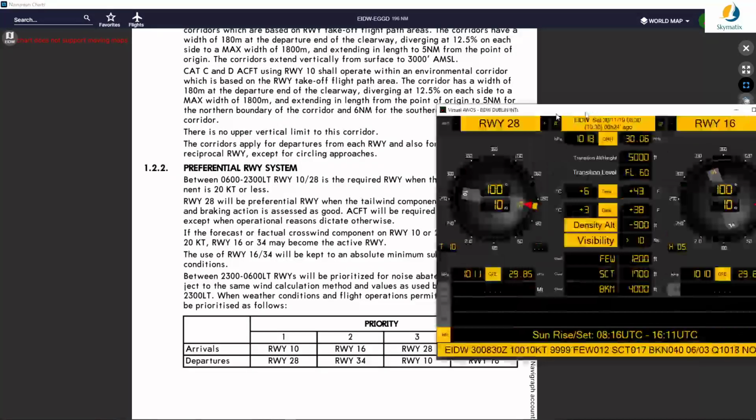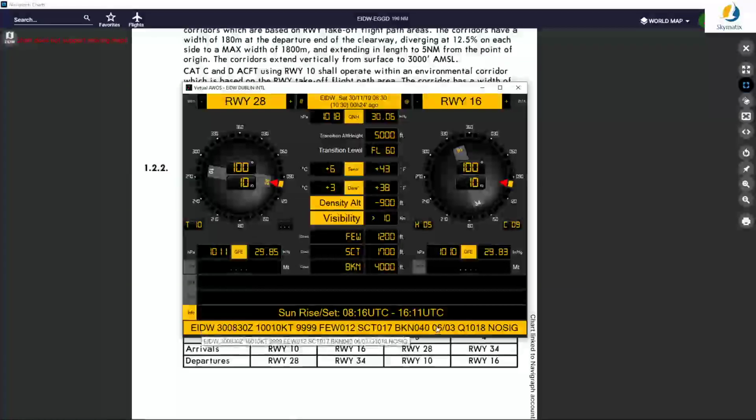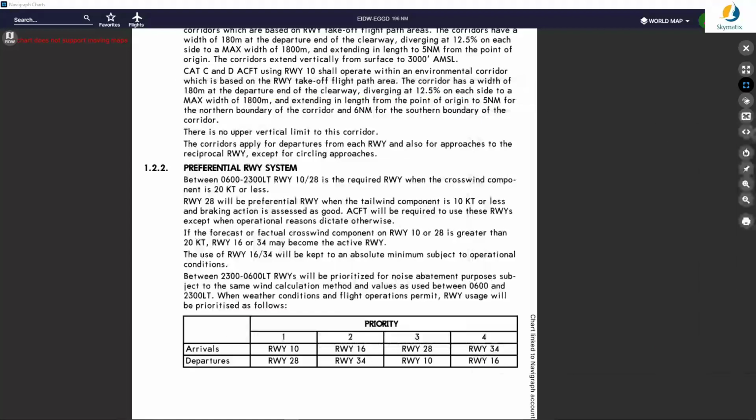If you fly by your lonesome self in your basement, you're going to get the METAR, and the METAR is simply going to state 100 at 10 knots, exactly as Virtual AWAS gives it to you. And then you need to decide what runway is in use. You understand? And this is also, we are still only talking about the takeoff runways, but now you get the landing runways.